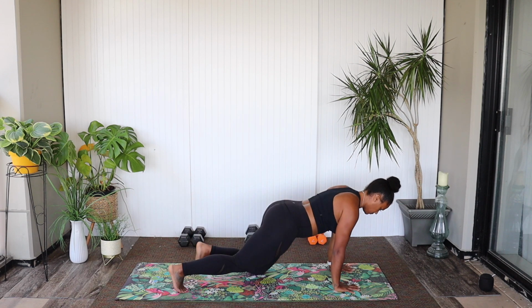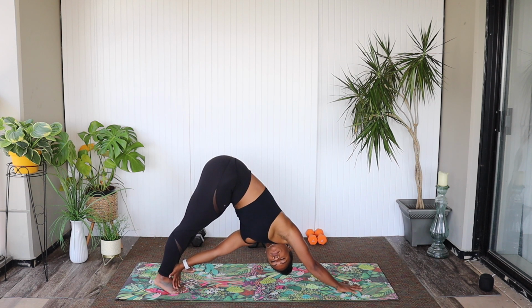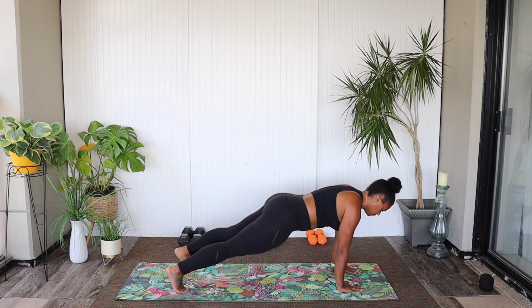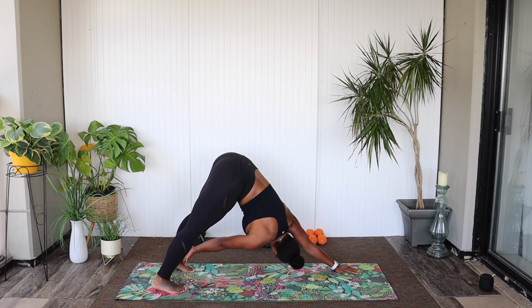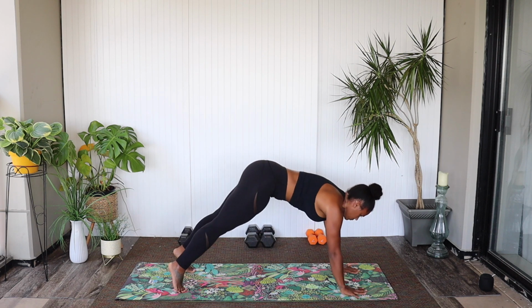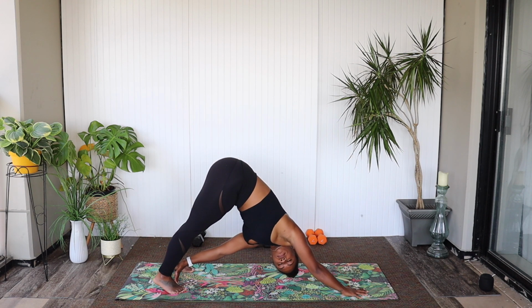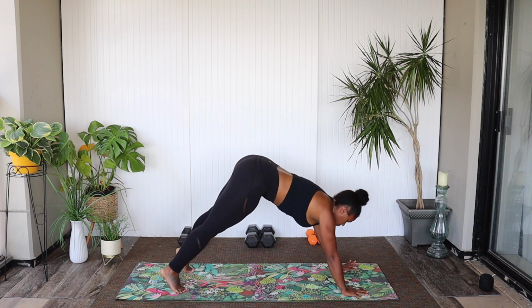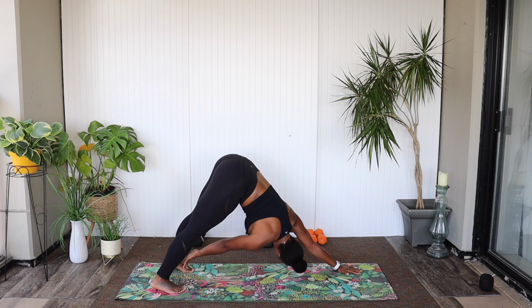Gonna tuck the toes under, lift the hips. We're gonna reach across, left hand to right toes, looking under that right shoulder. Come forward, and then same thing on the left arm side. Right hand to left toes. Back to center, reach across, second time. Back to center, and the right hand again to the left toes.